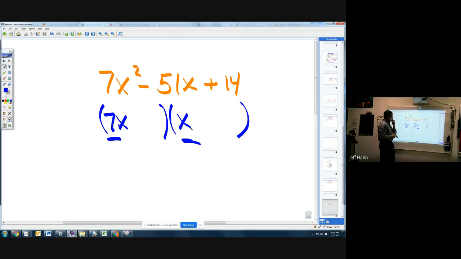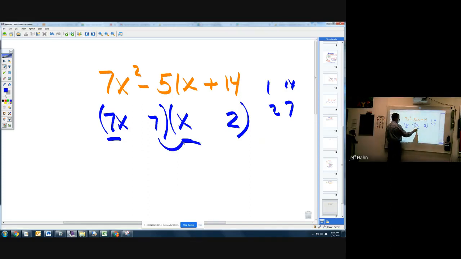So if you do a little thinking about this here, let's say I chose to put the 2 here. Well, let's say my factors of 14 are 1 and 14 and 2 and 7, and I'm going to go 2 and 7 right off the bat. If I put a 2 there and a 7 there, which gives me my 14, the middle term gives me 7x and the outside term gives me 14x. Is there any way with 7 and 14 to get 51? No, so something's not right.